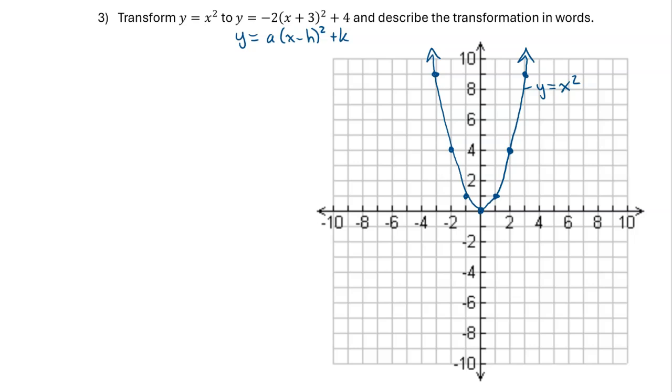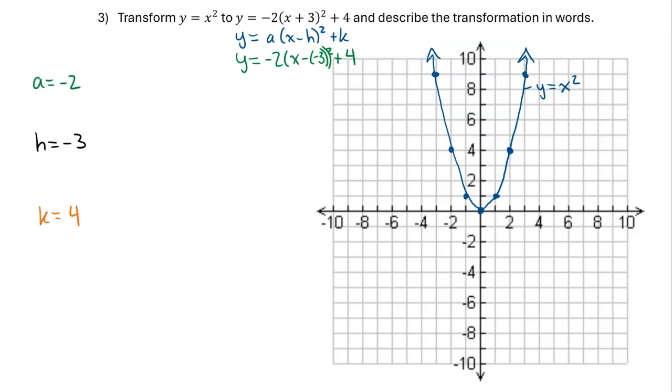And so we want to start listing some of the transformations that those mean. What a lot of people get mixed up on is the h value. So what I'm doing here, because it's x plus 3, I'm writing it in the form of x minus h. And so now we can clearly see that subtracting a negative is the same thing as adding. And so what that means is the h value is actually -3. So a is -2, that's obvious, it's right in the beginning. As I noted already, that h is -3. And then the k value is +4.